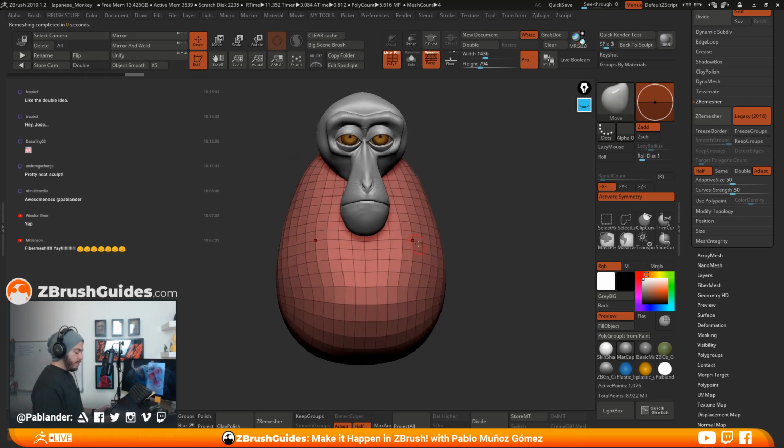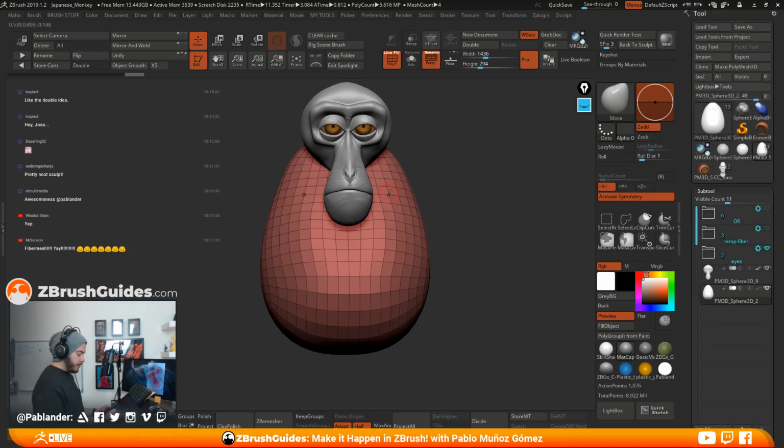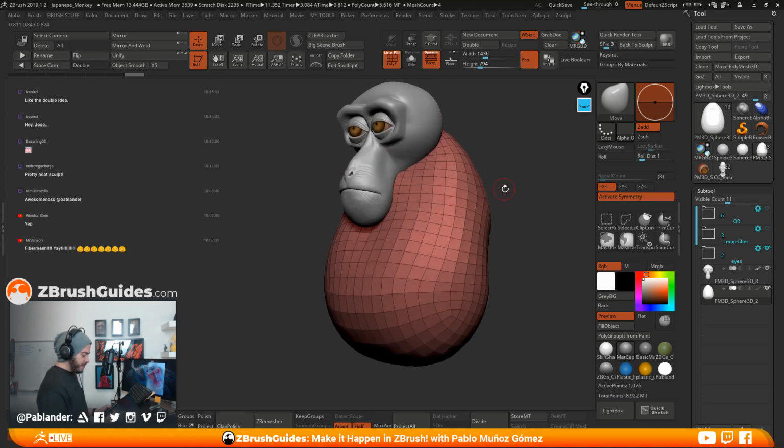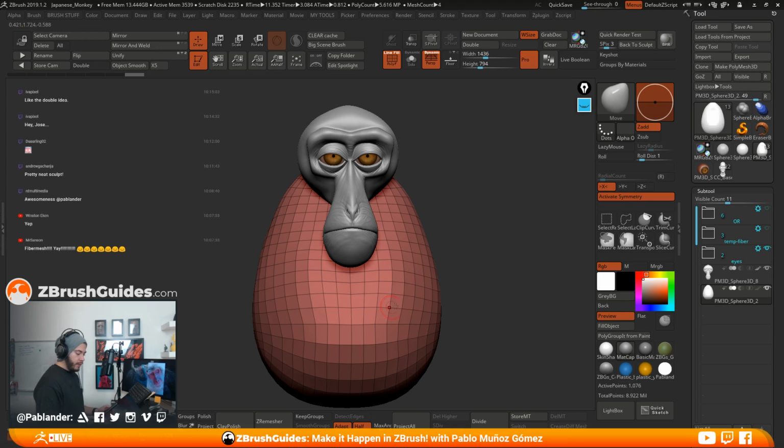Remember, you won't see any of this. In fact, I won't even subdivide this guy, because this egg, which is meant to be the neck, the rib cage, everything together, you won't see any of that, thanks to the Dynamesh. Thanks to the fiber mesh.